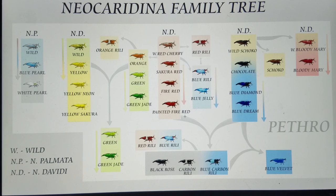Because they reproduce so quickly, they can get pregnant every 30 to 45 days in theory, even though that's not generally how it works for each female. Then they can have anywhere from 15 to 30 babies easily, and those grow up within maybe 3 months to reproduction age. So in a given year, one hobbyist, if they have enough tanks, can get pretty far, as shown by how far the variants have come in the last 20 years, 1998 being even earlier.